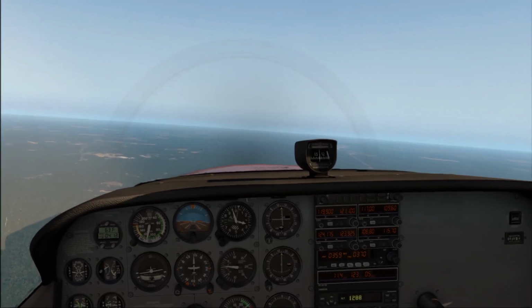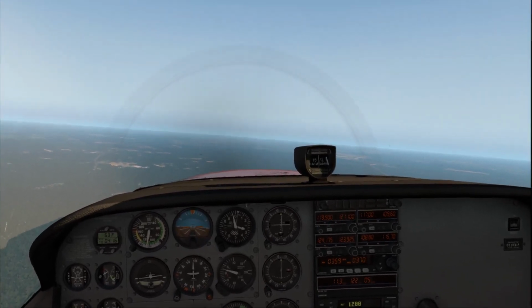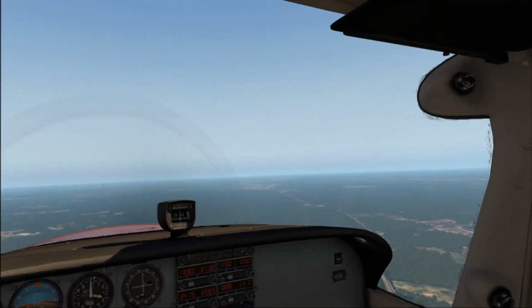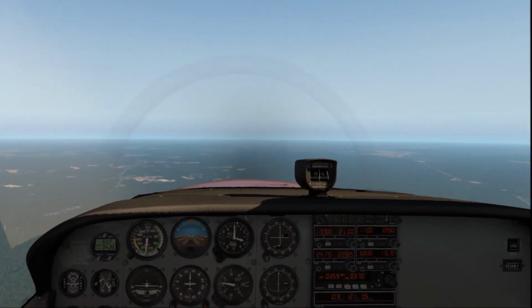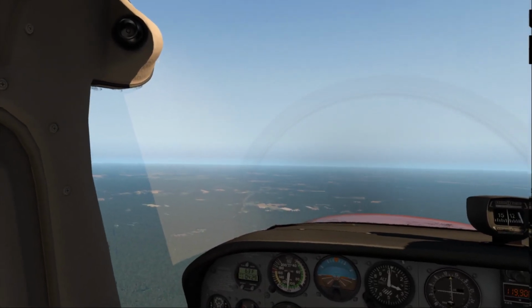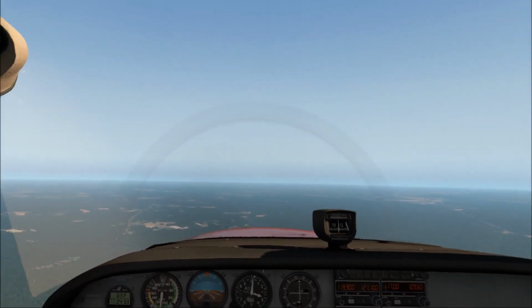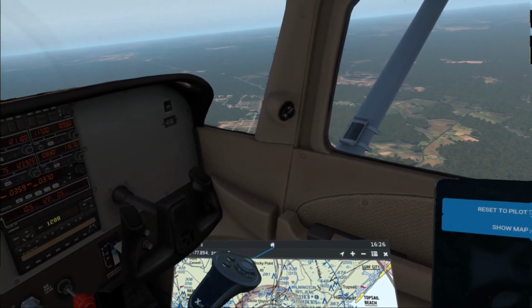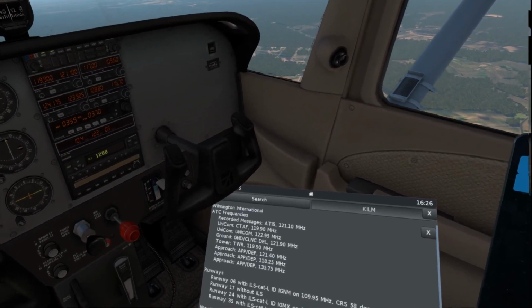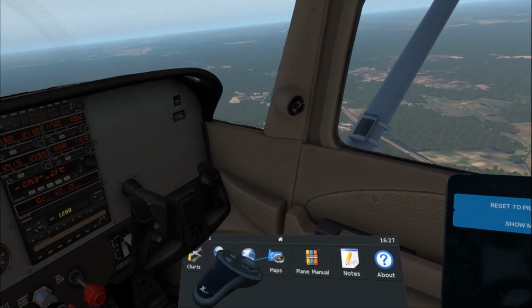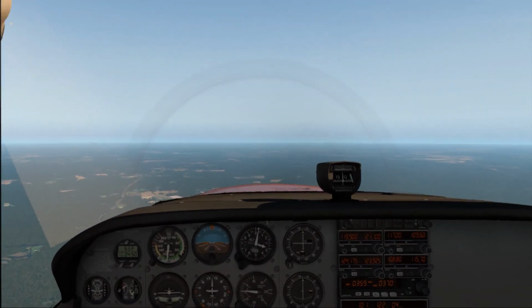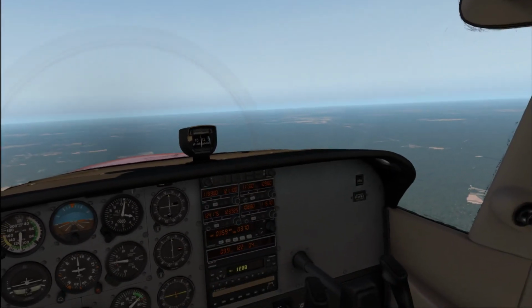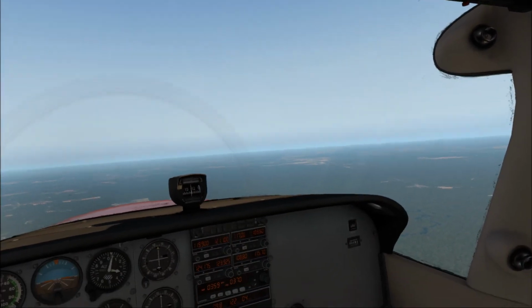Back on track. Almost there. I think I can see the airport over there.